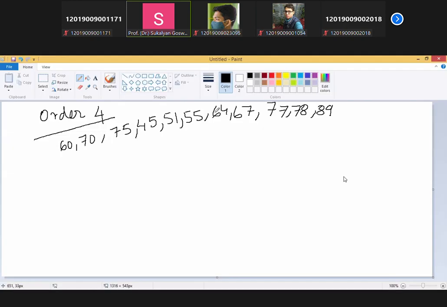Take these elements, form your B tree, and just tell me what the structure of the tree is. You make it, tell me, I will draw it here. Do it now.